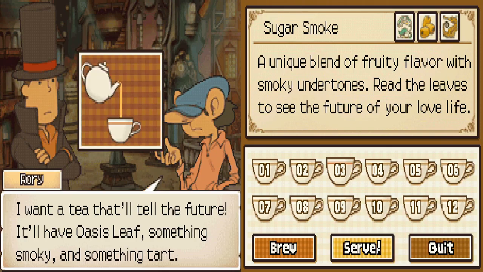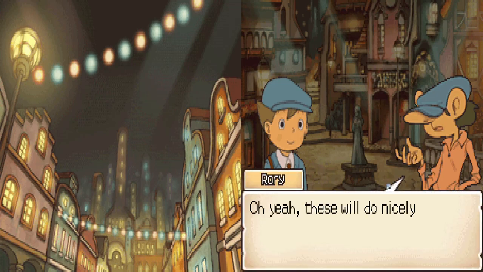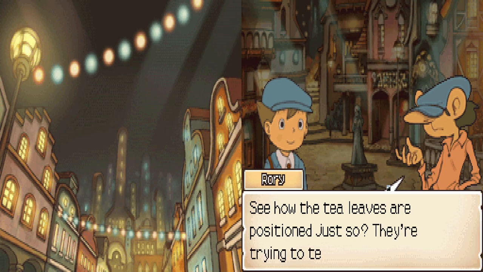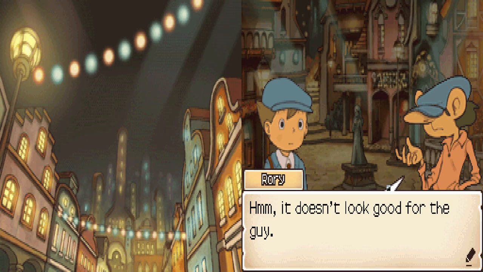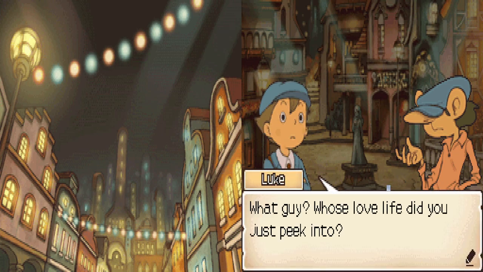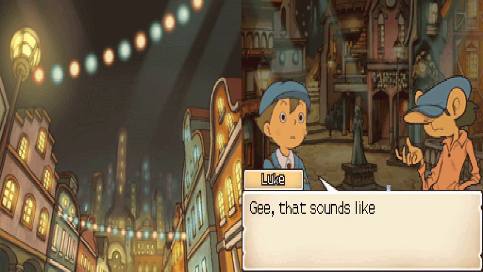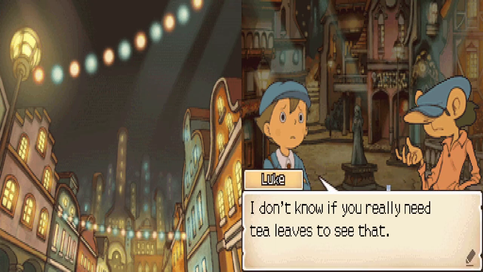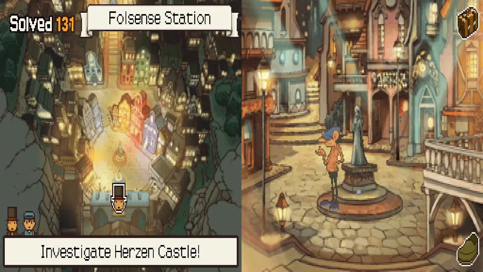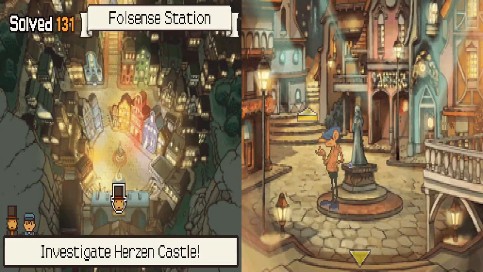Sugar Smoke. Read the leaves to see the future of your love life. There you are. Oh yeah, and these will do nicely. See how the tea leaves are positioned just so. They're trying to tell you something. Neat. So what do you see? Doesn't look good for the guy. What guy? Whose love life did you just peek into? A vampire lives at the edge of town. Well, one of them is dead, so... Man. Why'd you have to go and do that?